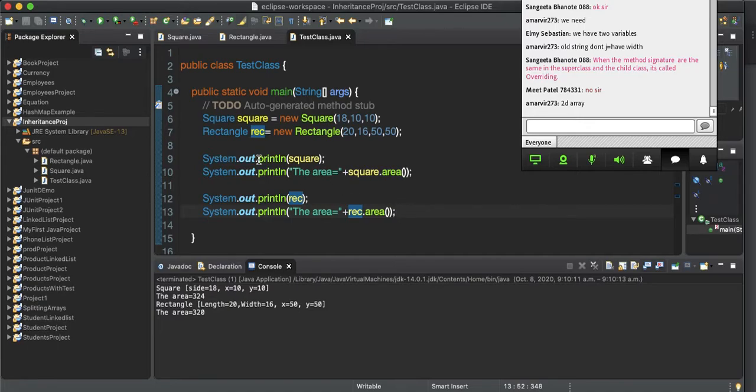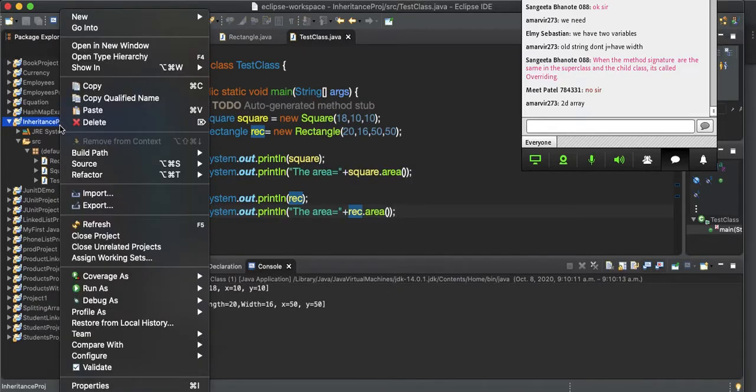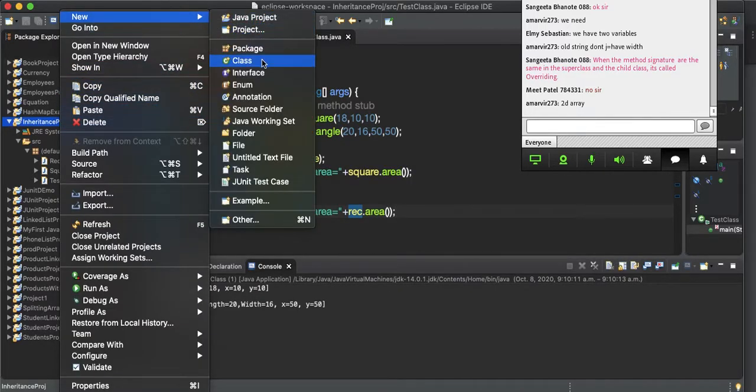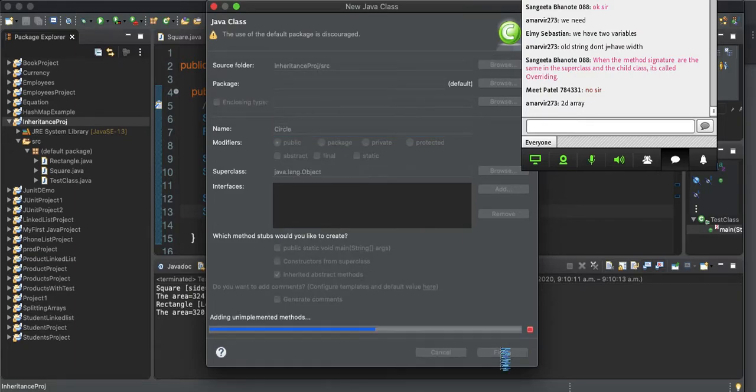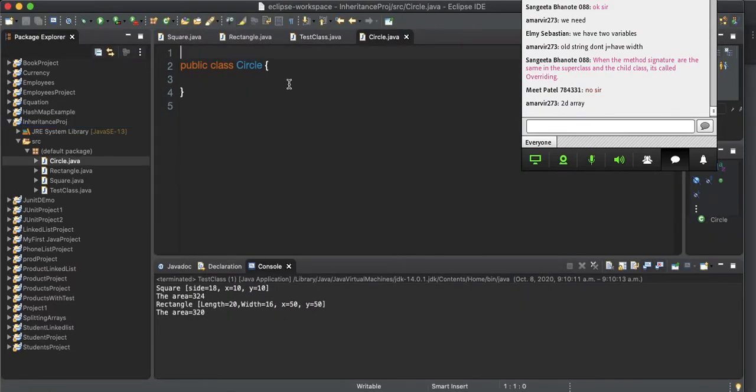Before I do, let me add one more class. Circle. I want this circle to extend square.